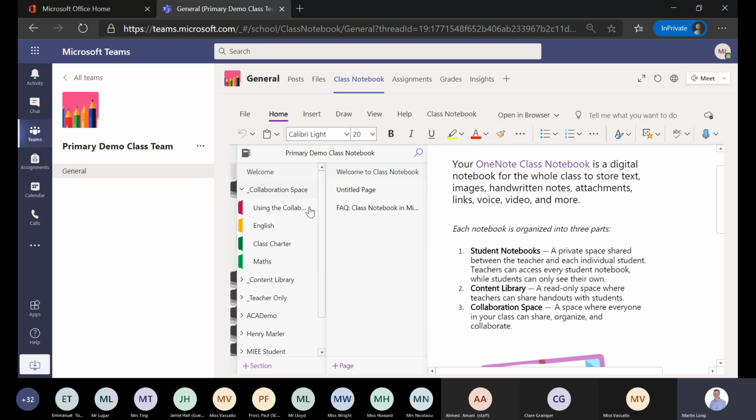So here I have a section called collaboration space, which I'll explain what it is in a little bit. I've divided my subsections up into subjects. I've got my English and maths, and I've got something in there called class charter as well. Then inside of those sections, you might file pieces of hole punched paper. They could be lined, they could be square, they could be plain, but they sit inside those cardboard dividers which act as the sections here, and then you can pop whatever you like onto your pages.